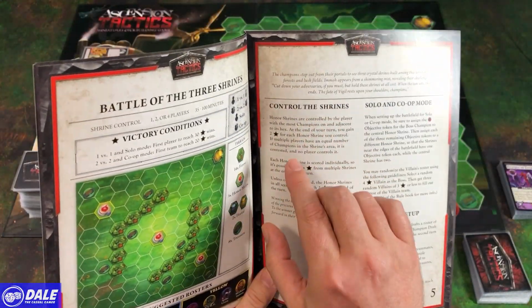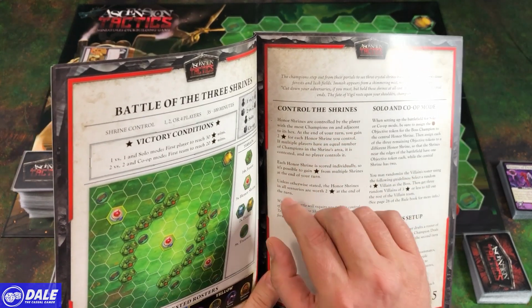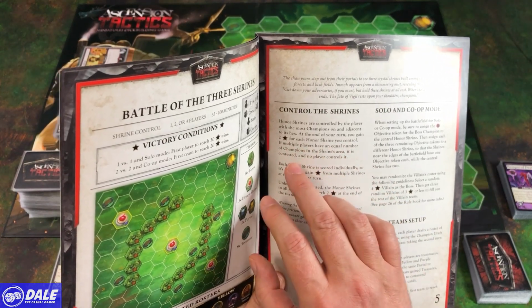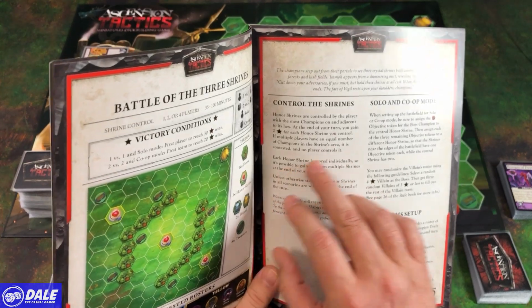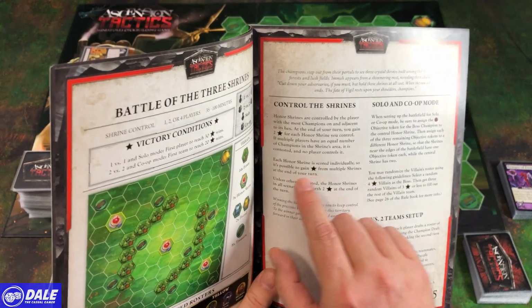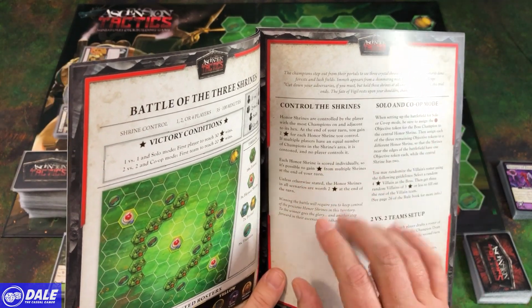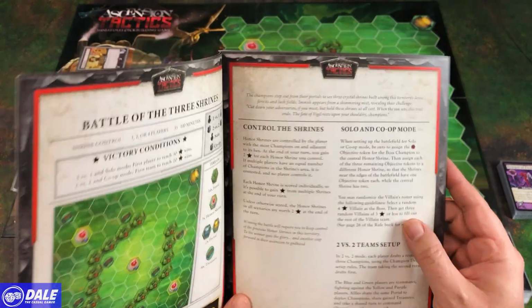So we need to control the shrines. Honor shrines are controlled by the player with the most champions on and adjacent to it. At the end of your turn, you gain 2 victory for each honor shrine you control. If multiple players have an equal number of champions in that shrine's area, it's contested and no player controls it. Each shrine is scored individually, so it's possible to gain victory from multiple shrines at the end of your turn. Unless otherwise stated, the honor shrines in all scenarios are worth 2 victory.